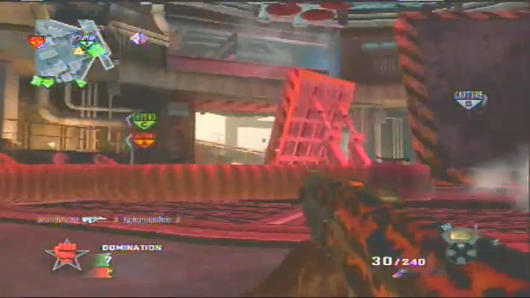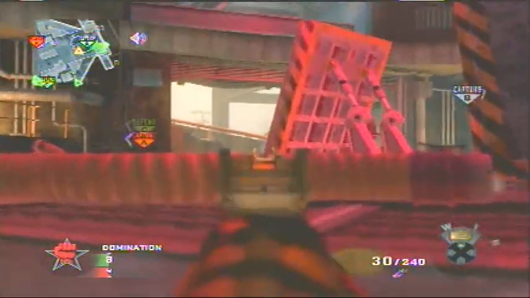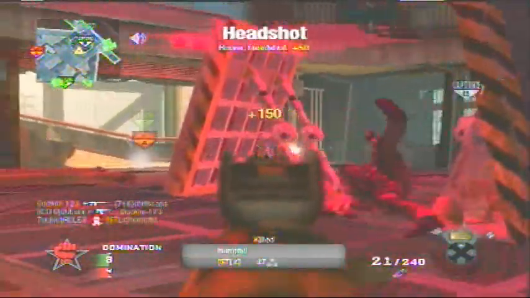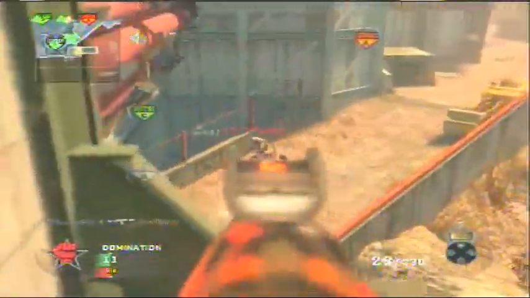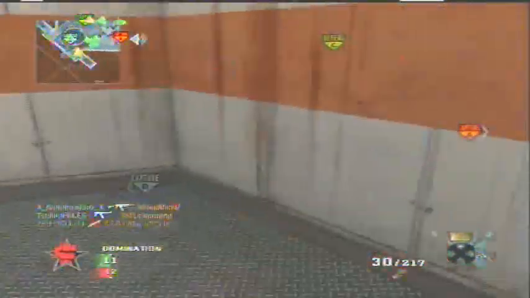Now, the strategy that you see us doing here, we basically spawned on the seaside, and we rushed all the way to B, but we didn't cap it yet to let them know that we were there. We just basically controlled that middle area and controlled their spawn with our guns, really, and we did pretty good.